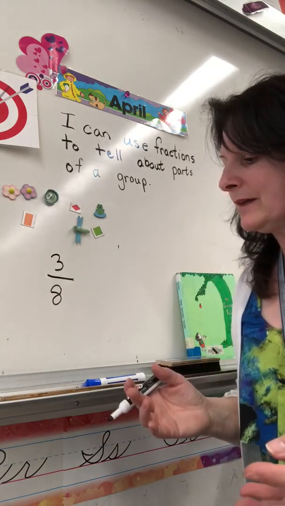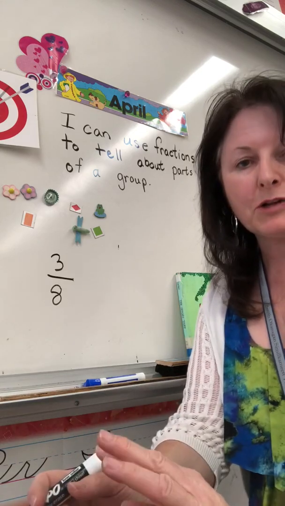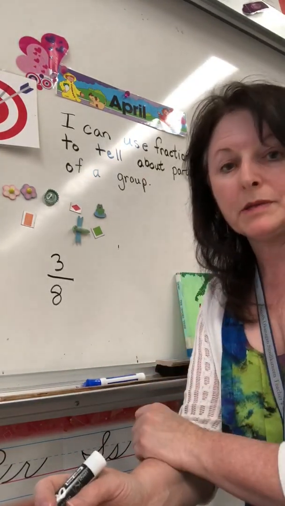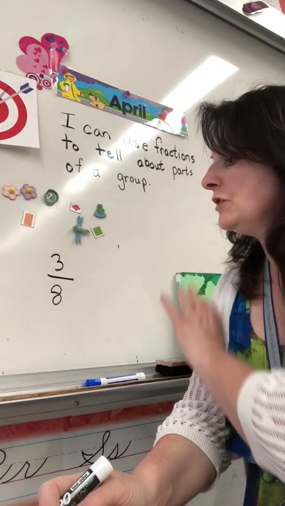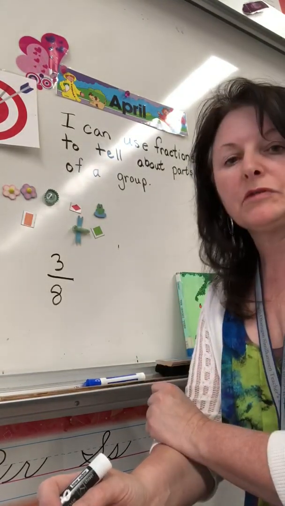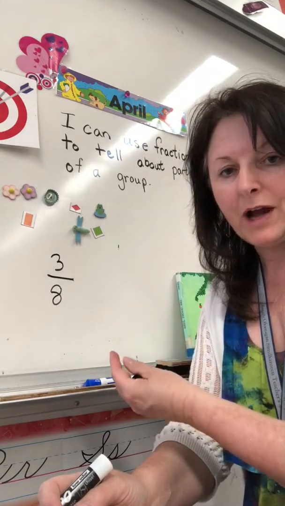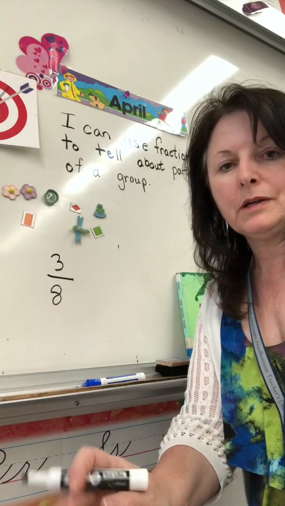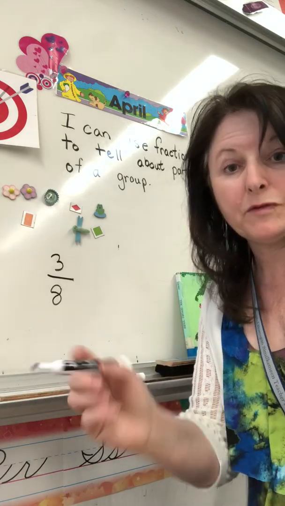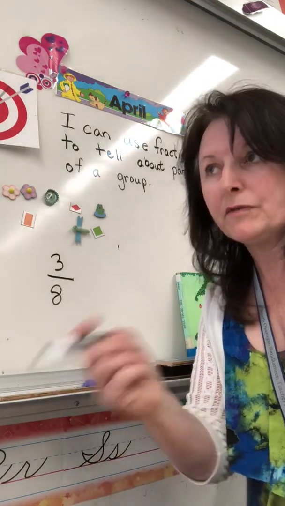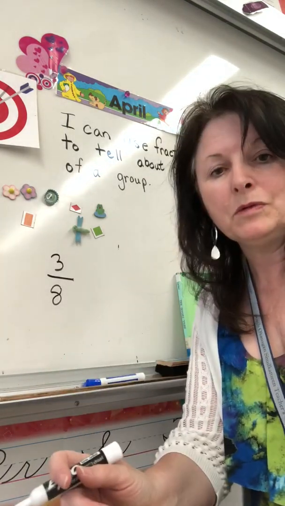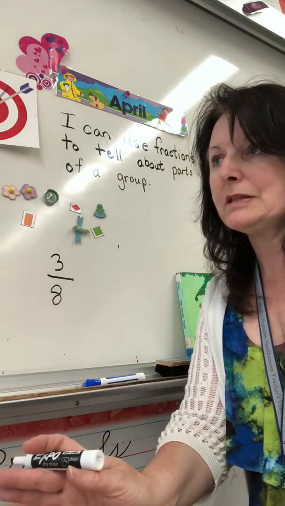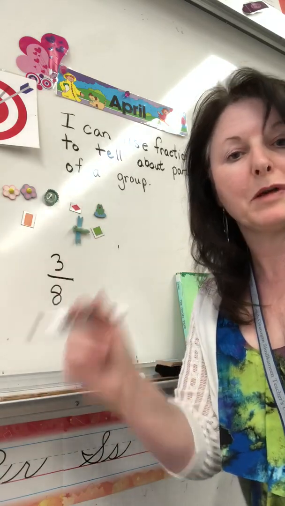So what your task is, boys and girls, is to look around your house, get some objects, maybe take 4 to begin with, and see if you can talk about those 4 things using fractions. For instance, if you got a large fork, like a dinner fork, and a dessert fork, and a spoon, you would have 3 objects, and you could say, well, how many of these objects are forks? It would be 2 out of 3.